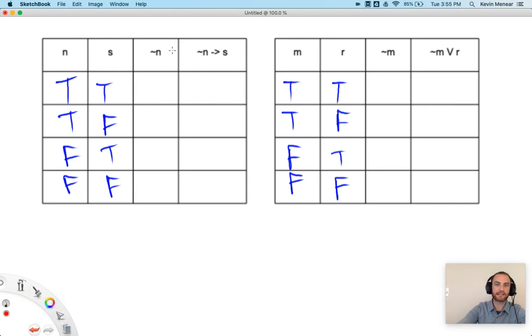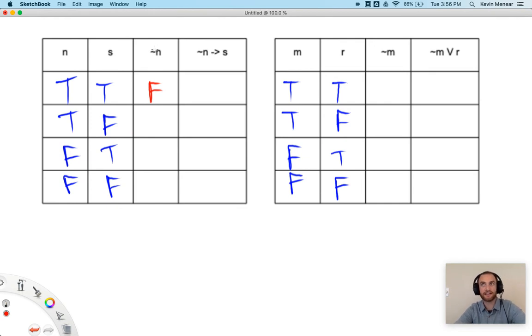Now, if you have something like not n, well, you have to fill out this column based on what you already have. Well, if n is true, then not n is false. Don't worry about making it into logical words in your head. The point here is just understanding the simple logic of these operators. But if you have to, then make up some proposition, something that's either true or false. For instance, today is Tuesday. Well, if it's true that today is Tuesday, then it's false that it's not Tuesday. And that's what negation is.